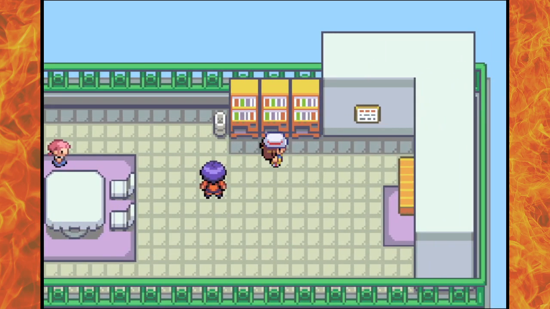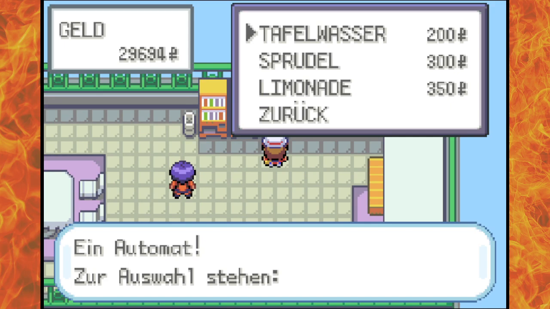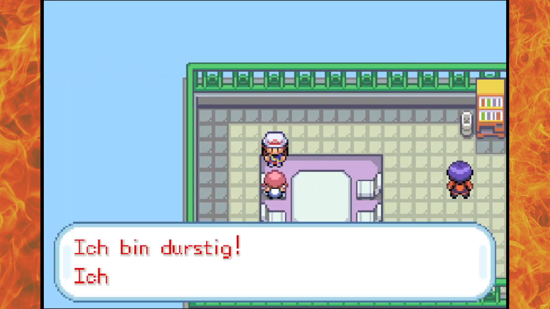Alright, wir haben Tee. Aber gibt's noch hier Automaten? Tafel, Wasser, Sprudel oder Limonade. So we got water, we got Sprudel, we got like a soda thing, and we got a Limonade. How about some water? Kein Durst. No, if you say no, there's like no thirst.